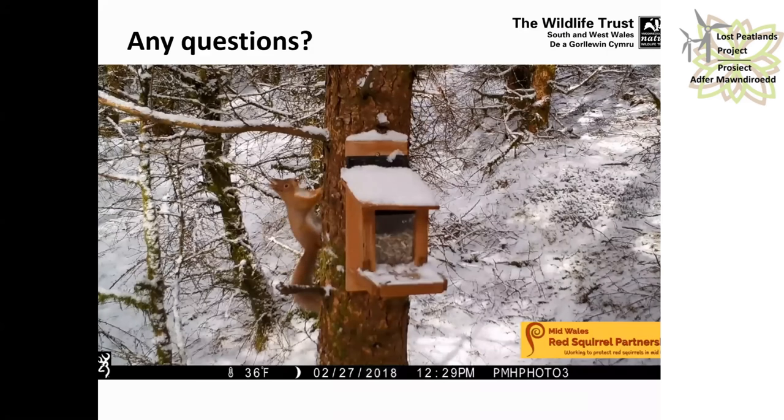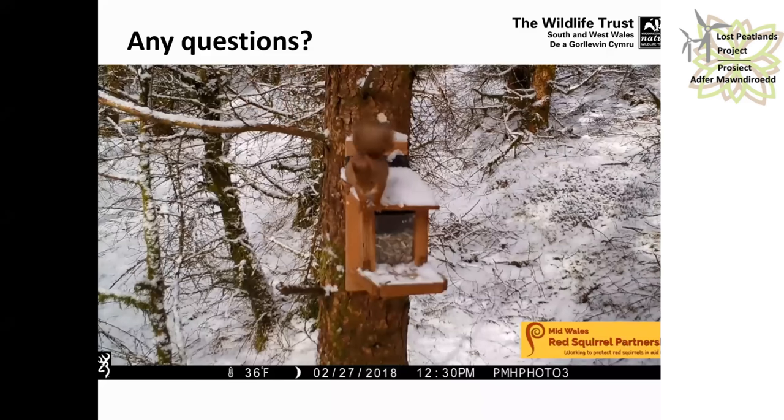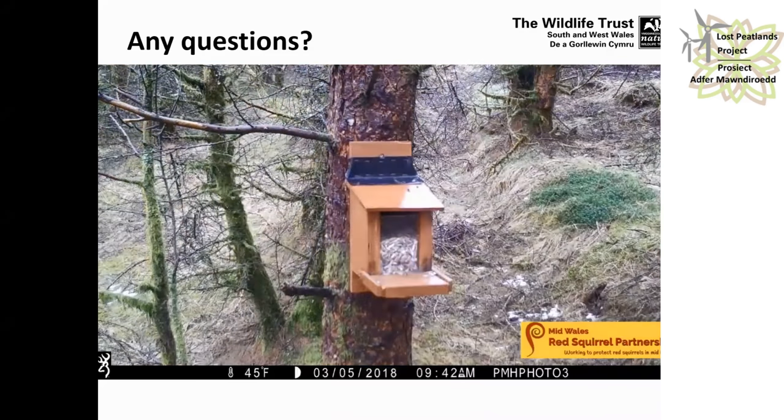It's a shame. I tried to get this to work the other day with audio, but I couldn't get it to play. But in these shots, this red squirrel, you can see he's kind of stamping, but he's also making a little chatting noise, like chat, chat, chat, chat. So that could be territorial. I think there's a red squirrel nearby and he's saying, this is my feeder, keep off it, my food.